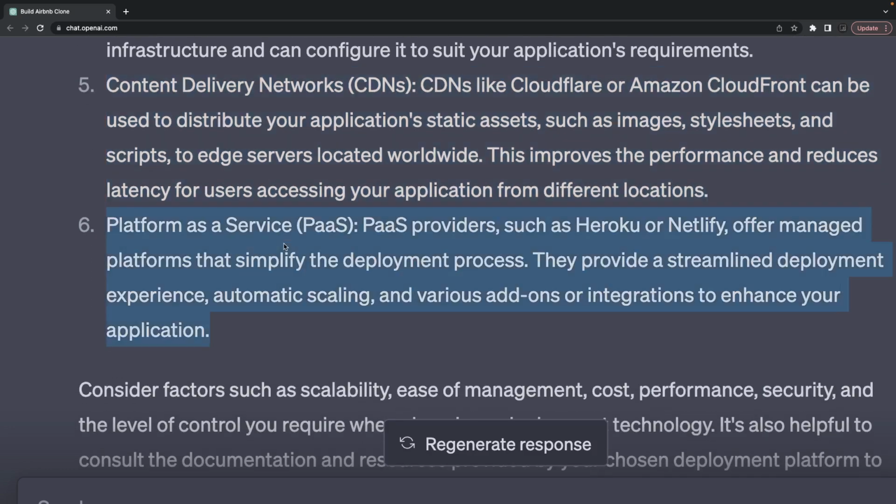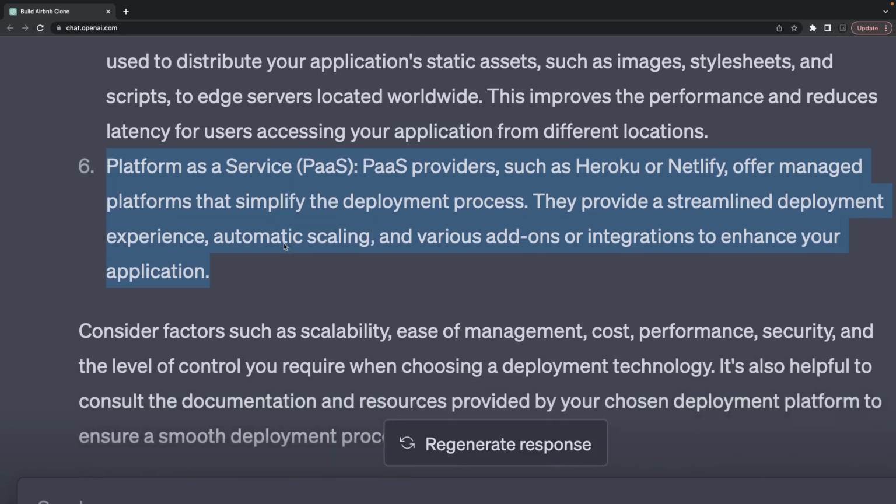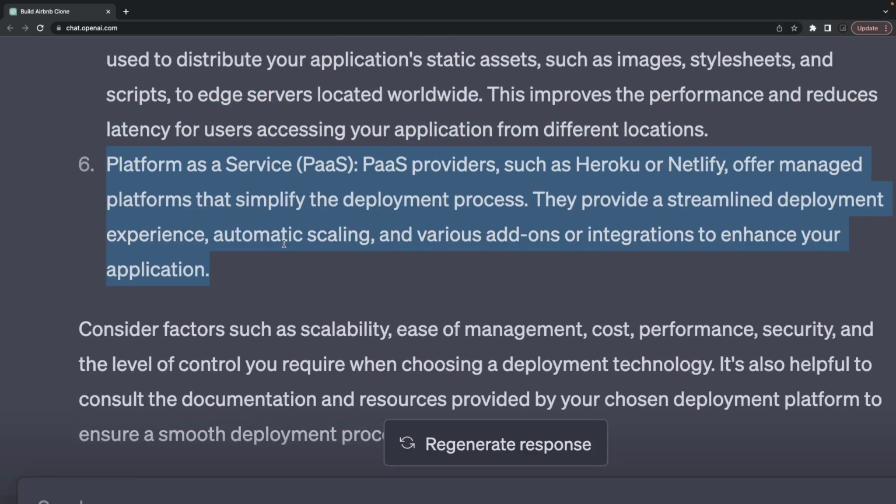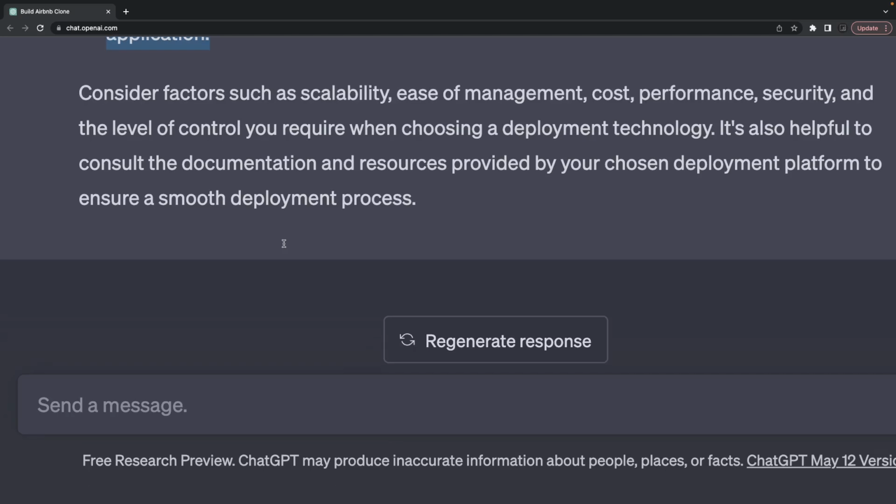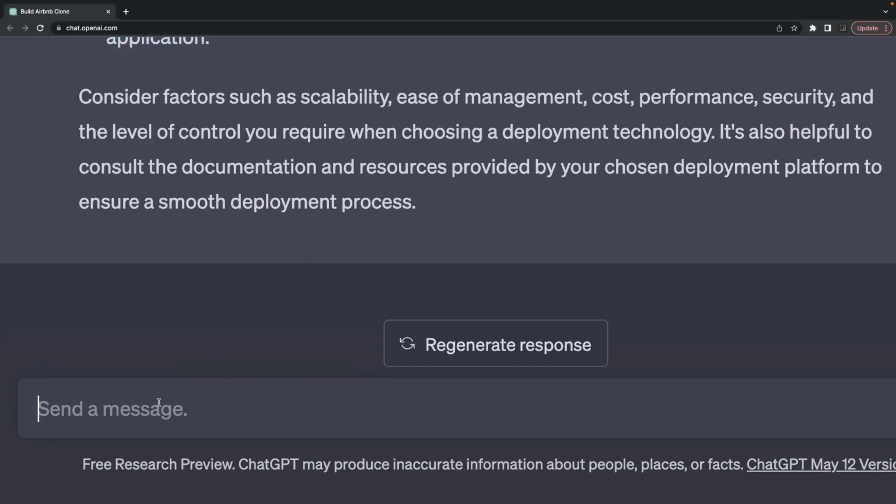You can also use a platform as a service provided by Netlify, Heroku, or Vercel to deploy your Next.js applications, because that requires a Node.js instance running. Either you can use Lambda Edge or something similar, or a platform as a service provider. Okay. Now, what other questions do you have in mind?